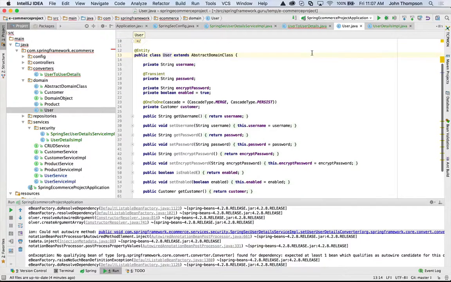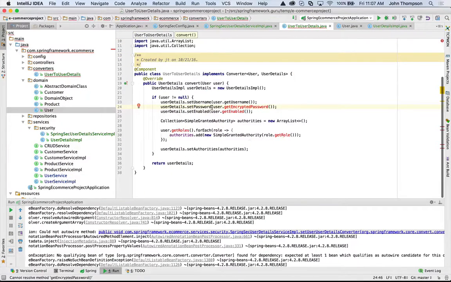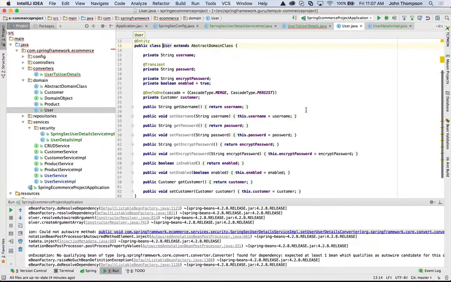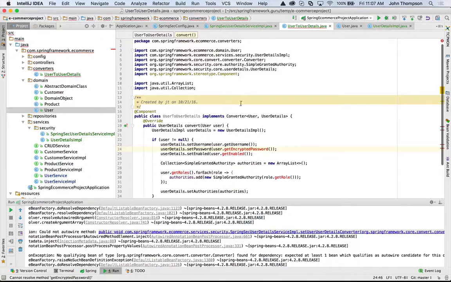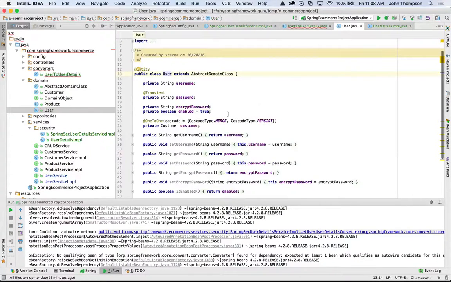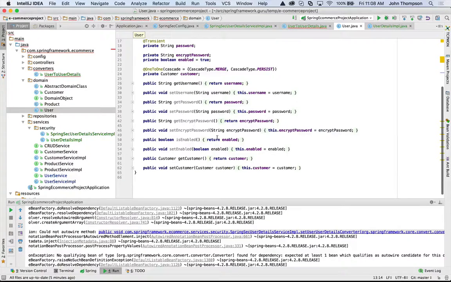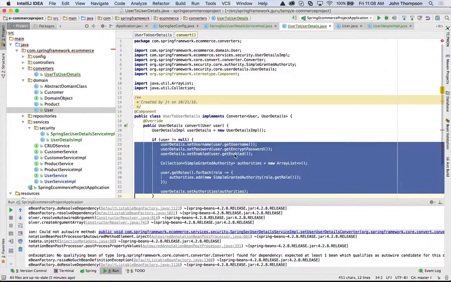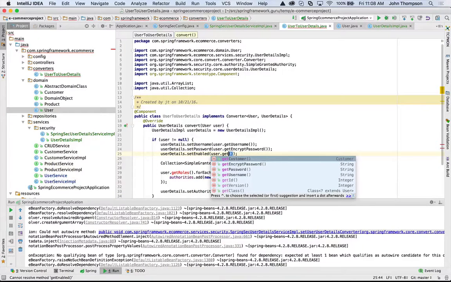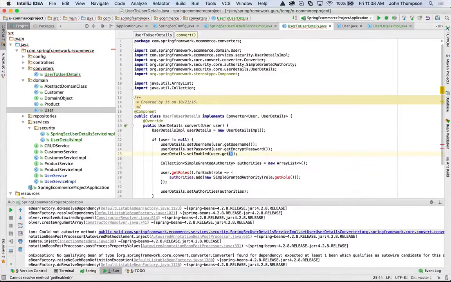Aren't you happy there? Oh, did I import the wrong user? So it's got a couple naming conventions different there for me. And he's missing enabled.